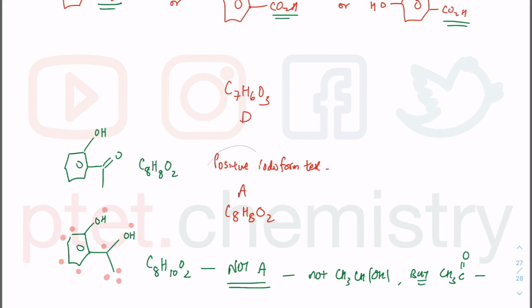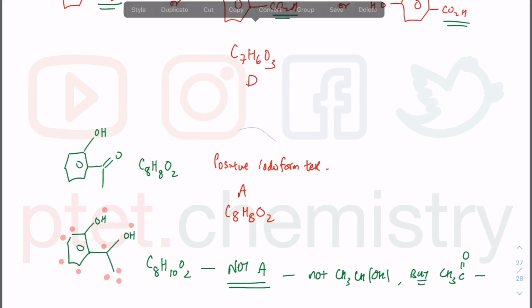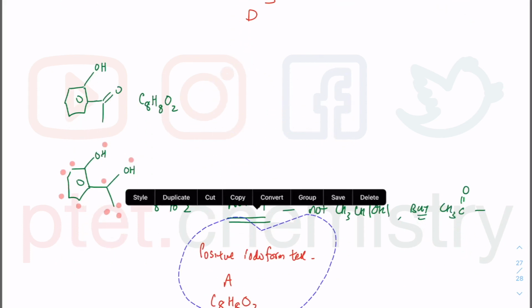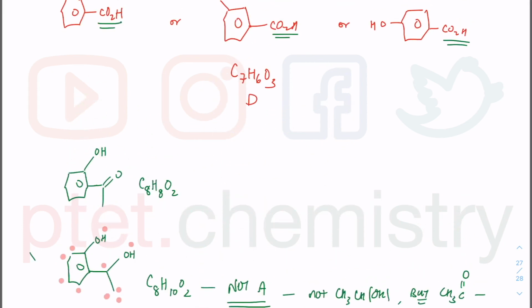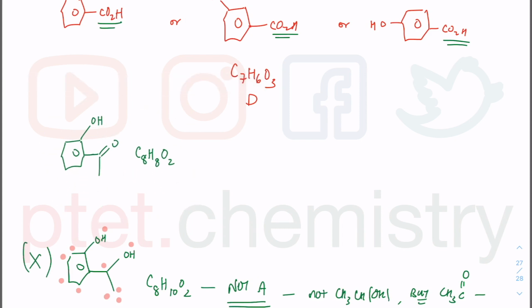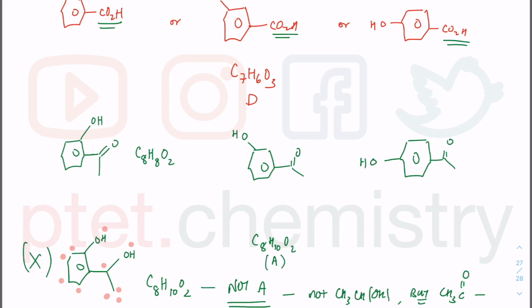So having said that, if that is the one that gives me positive iodoform test, I then need to think about which isomer that is. So it cannot be these, so it has to be these, but then I need to also decide. A could also be the other one where the OH is there, and then I have CH3CO like this. A could also be where the CH3CO is on this carbon here, and then the other OH is on that carbon. So all of these could be A, which is C8H10O2. So there's A. Alright, so now we have to use the NMR information.